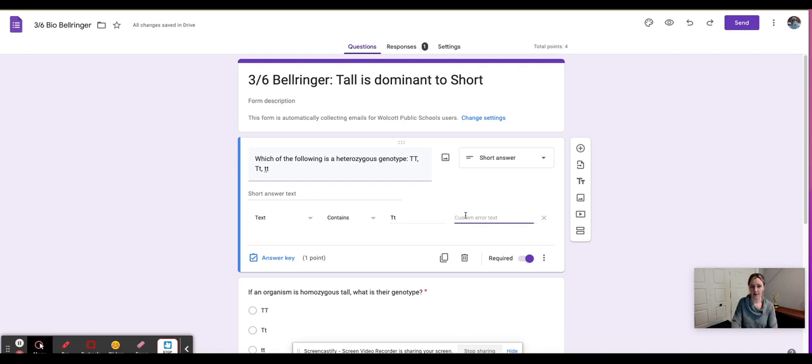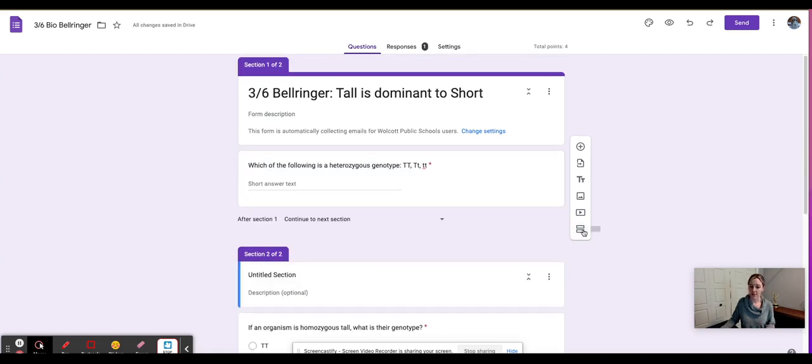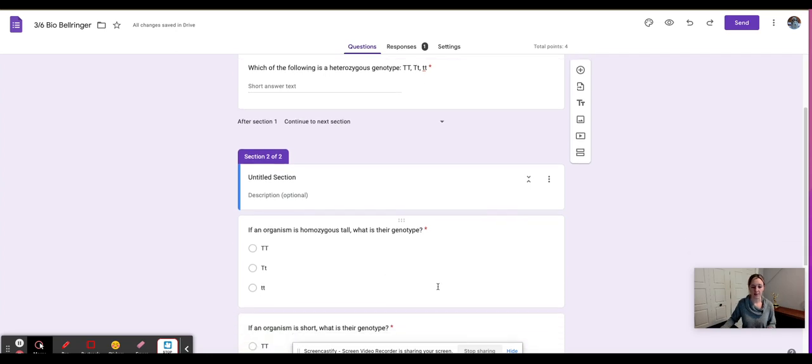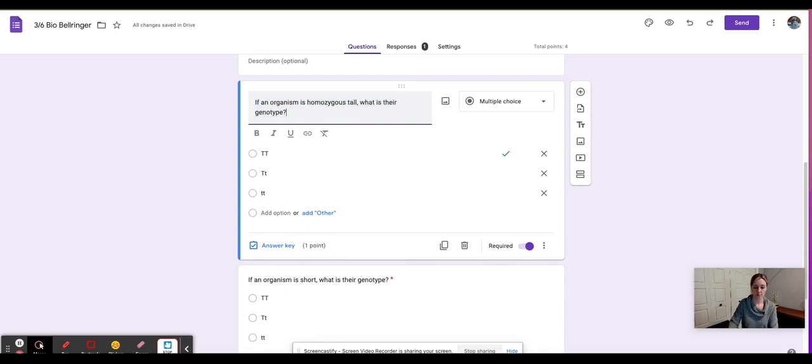Error is just what happens if they mess up. So go, oops, try again. Then do not move on to another question right away because you want one section at a time. Each question is a section. So now in order to get to the next question, you have a new section. So you just have to go here to this little equal sign. Your question stays, but now it's a different section, okay? So you do the same exact thing. So I'll do it again, okay? Change it to short answer, same thing.